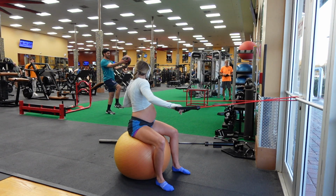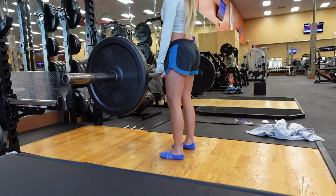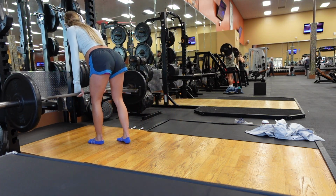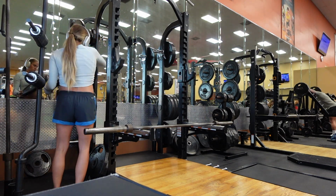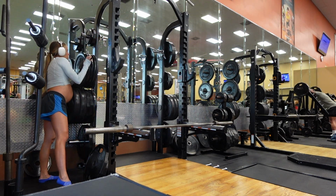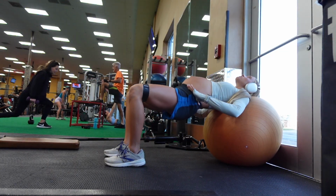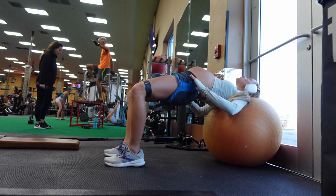So I usually have one full arm strength day at the gym, one full leg strength day. As you can see here, this is my leg day, and then one cycle day a week. And then if I'm feeling it, I have one other day where I go to the gym, just get a little bit of movement, stretching in, and do some lighter full body movements. So it kind of just depends on the day, but that's my typical split right now that I have been loving.